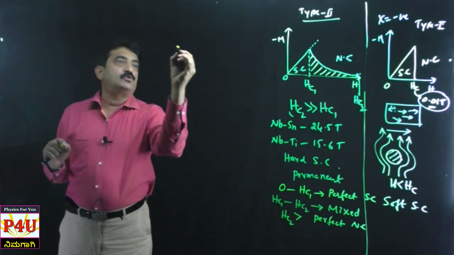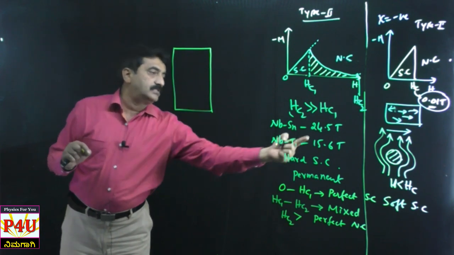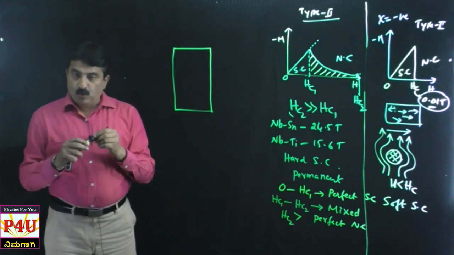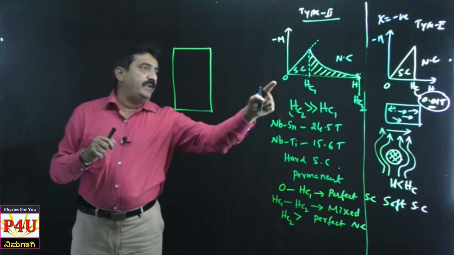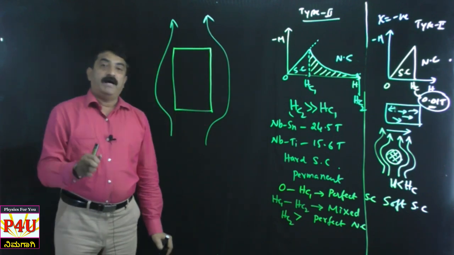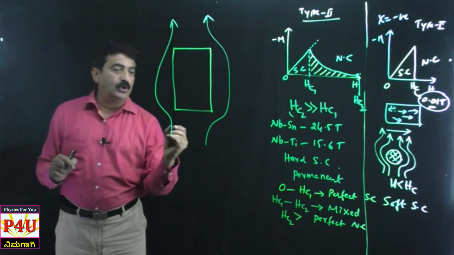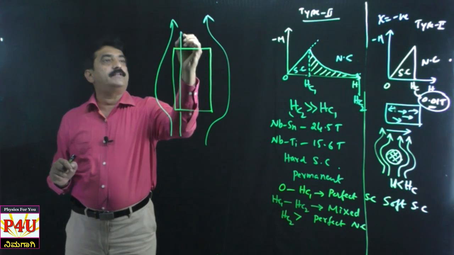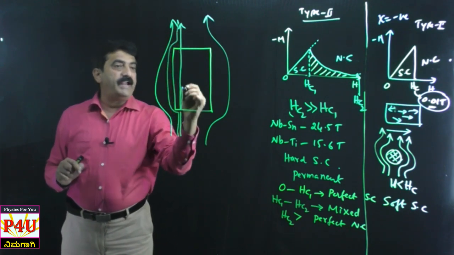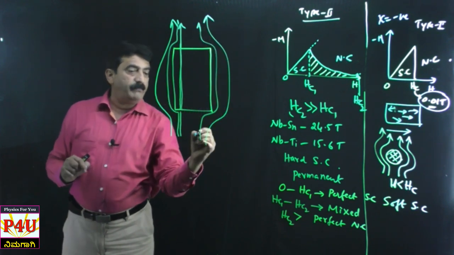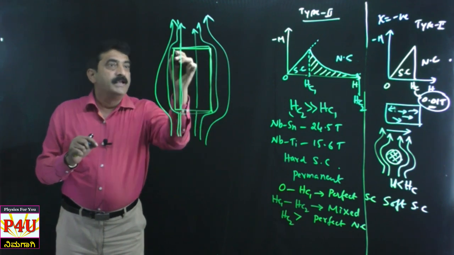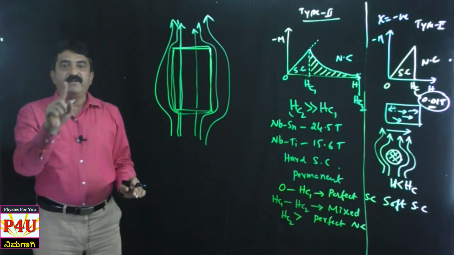For that, let me take a superconducting slab. Instead of a circular disc, I take a slab now. This is one rectangular slab of superconductor. Now, apply the magnetic field. When you apply the magnetic field initially, definitely the lines will be thrown out. So the Meissner effect is happening. But if you go above HC1, some lines will try to enter the superconductor, not over the entire region. For example, this line is thrown out, this line may enter, this line is thrown out, this line may enter. So magnetic lines slowly get into the specimen. This is my specimen. That means between HC1 and HC2, the Meissner effect is not perfectly happening.